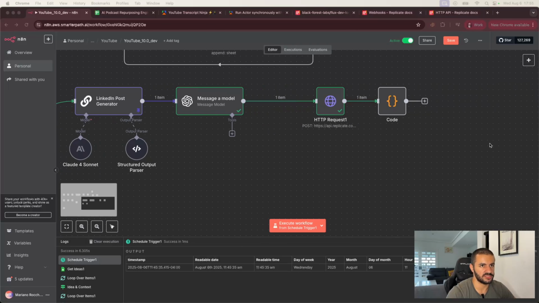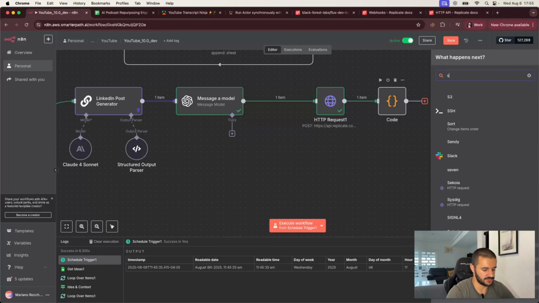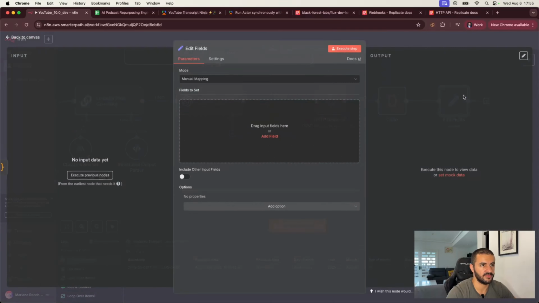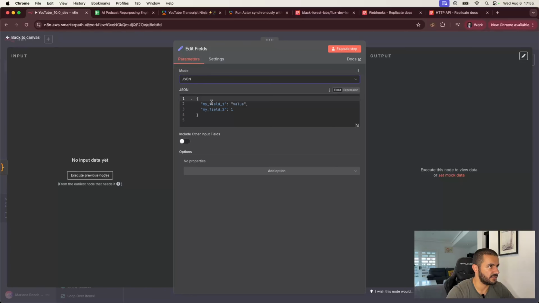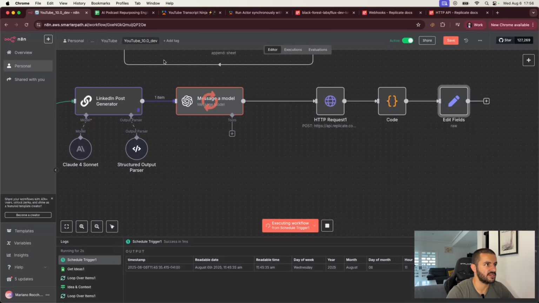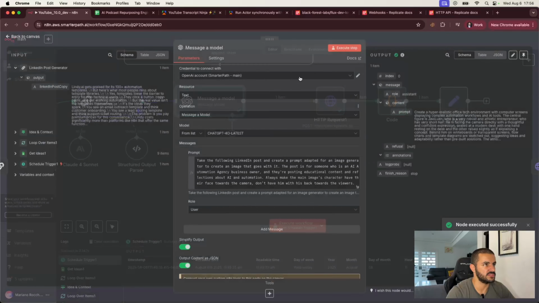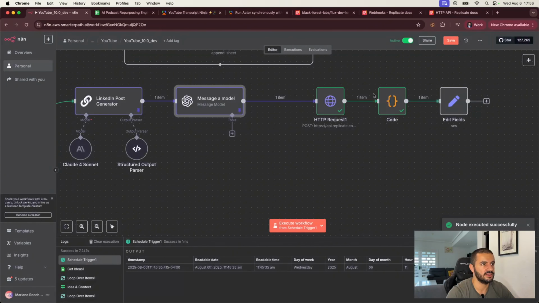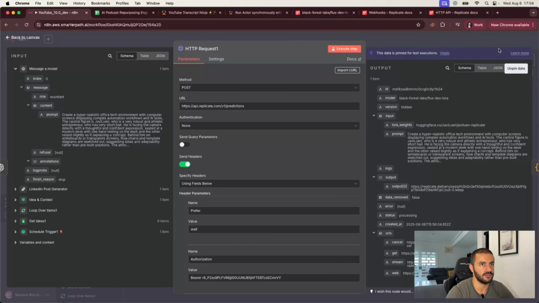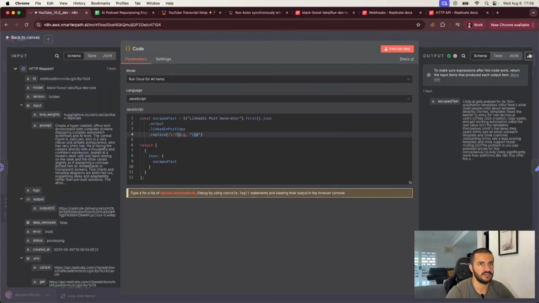And then we will actually set the LinkedIn JSON. So set, and here we will map it manually. Do it with a JSON. And here we want to use, okay, let's execute previous nodes. We might actually be calling again, yeah, all of this. So actually now we should be able to see the request reaching the webhook. And now let's also pin all of these so we don't have to rerun them.